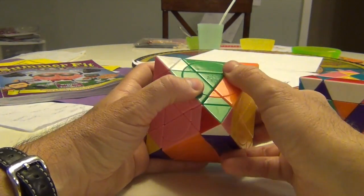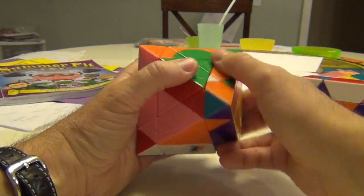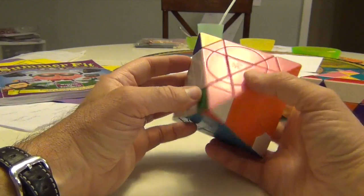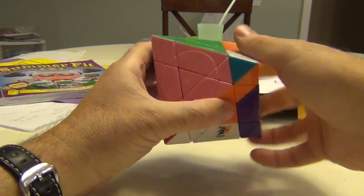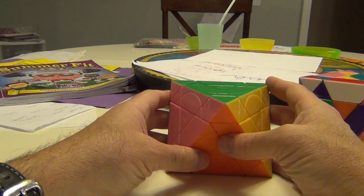Let's do it again. R, U', R', middle move here. R, U, R', middle move back. So we've cycled these again. One more time, should get it back. Turn, turn, turn, and bang. I could do that all day. So that's a pretty good kind of a commutator.